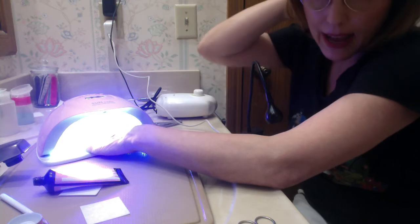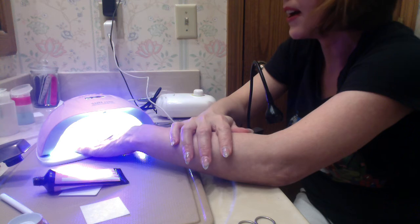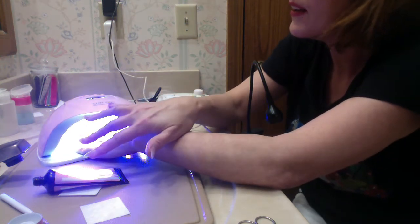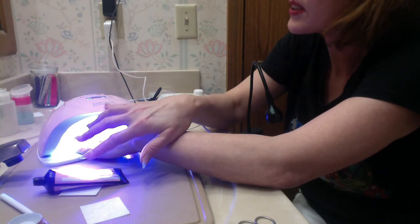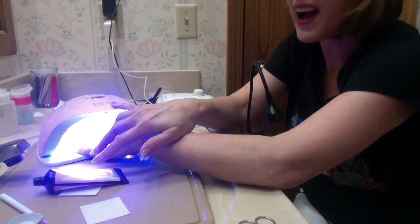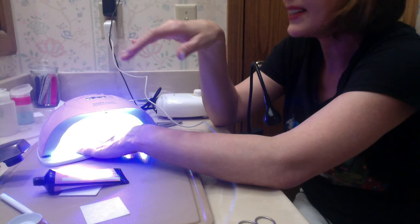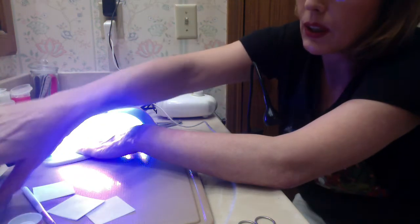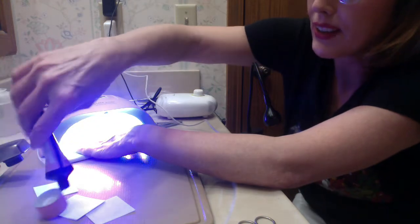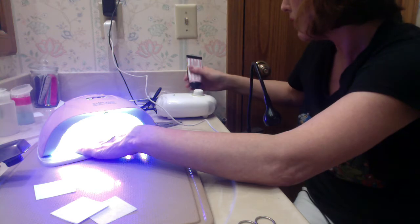Someone asked about this lamp. I got this lamp from Wish. It looks to me like the Darling lamp on Enol Couture. This says Sun 5X Plus Super Sun UV LED nail lamp. I was wanting to get a second one for a backup, and I got this off Wish, and I didn't see one. I did find another one that was similar. And so I don't think I've ordered it yet. I might have.